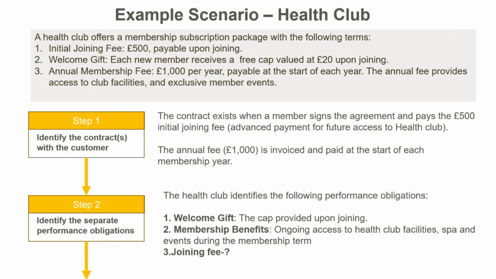So if we take the welcome gift to start with, can the customer benefit from having the hat by itself without any other resources or with any resources that they have available? So as soon as the customer receives that hat, they can benefit from having that hat. They can take it on holiday with them if they want. They can use it wherever they go. If they go to another gym, they can maybe use that hat. So clearly they can benefit from the hat without having the access to the membership facilities. So that is clearly a separate performance obligation.